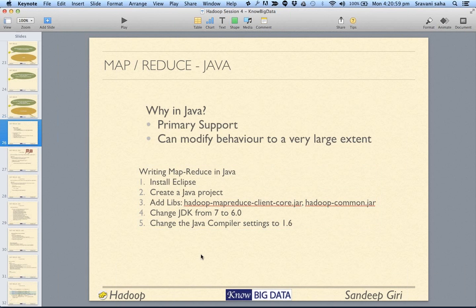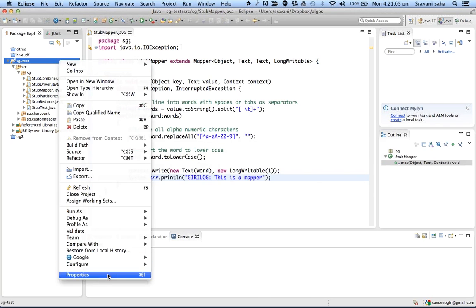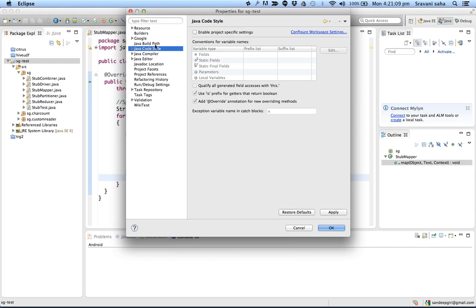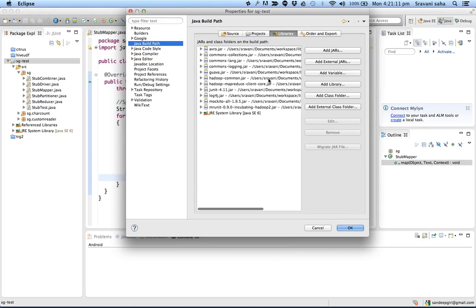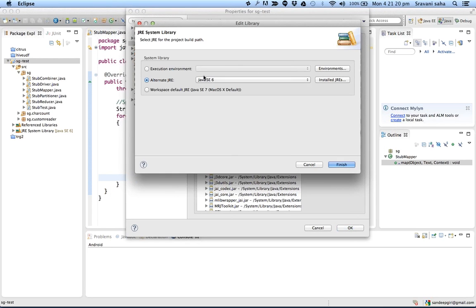Now once you have done that, there will be a library also. Here in Java build path, under library, you can add library and put Java. Okay, it will show you all the options.